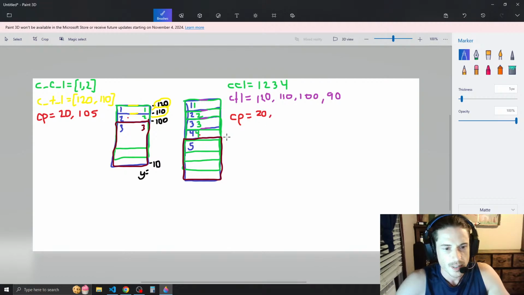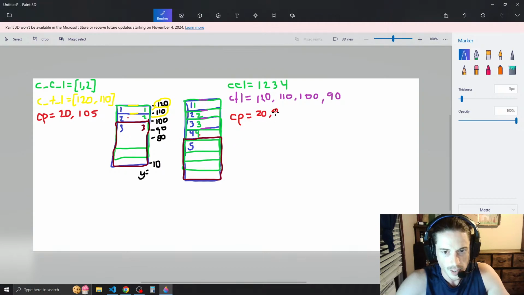And this would be, let's say 90, let's just put 90 right here. And then this is 80. Yeah, 80 right here. Alright. So our click point would be between 80 and 90, so let's just say 83.